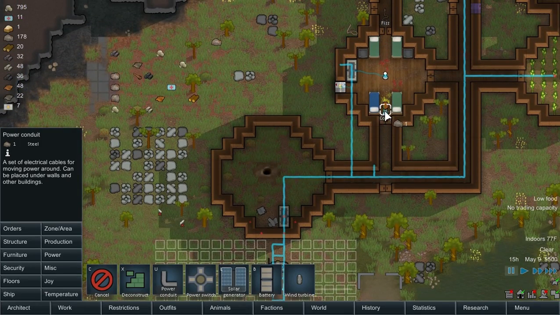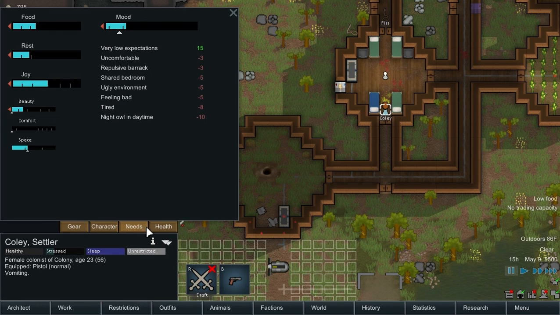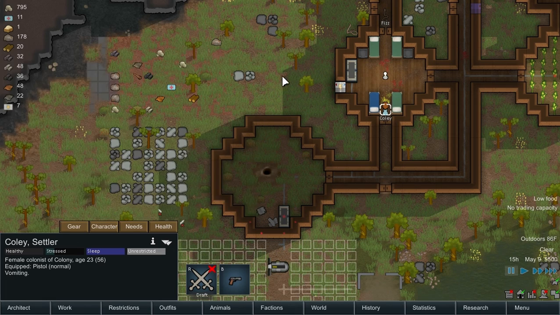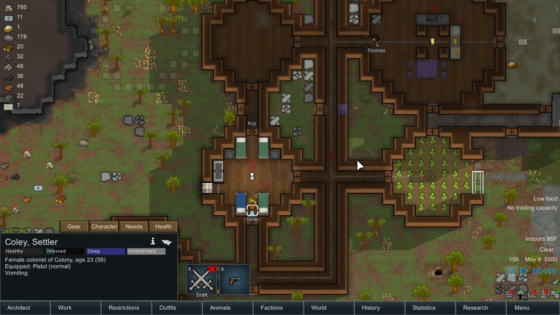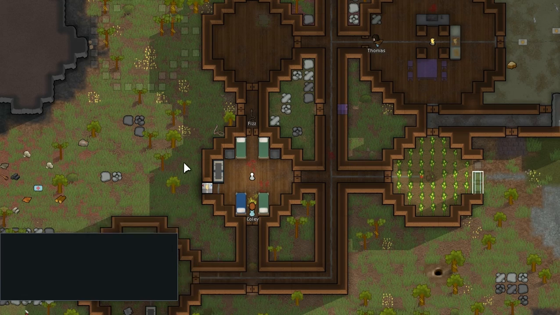Oh, whoa, whoa, whoa! Why are you vomiting? You're tired? Oh, you've got food poisoning. Fantastic. Doing a little vomiting. Nothing better than some vomiting.